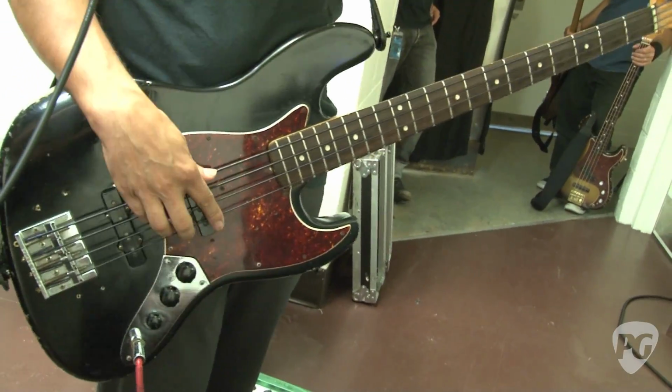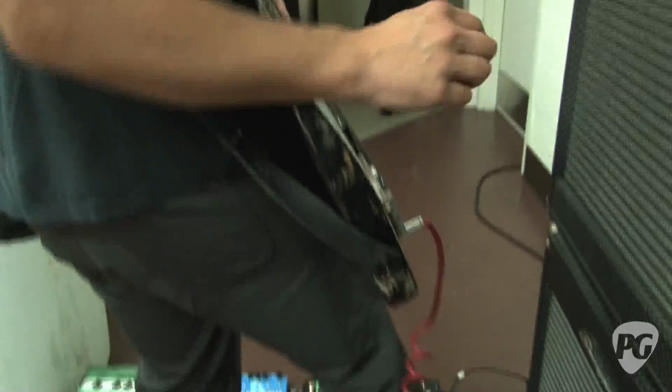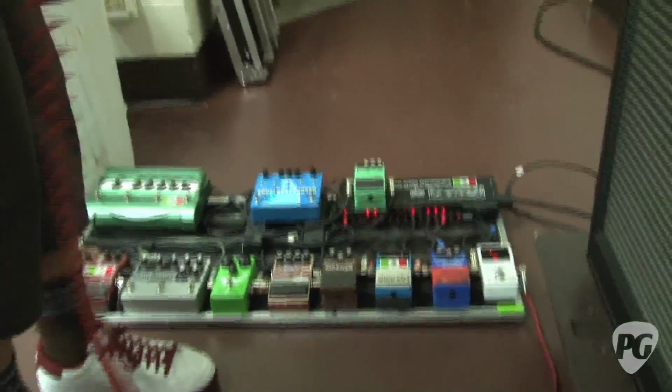That's what I use on stage for all this, because we're playing mostly new music. It's just me offsetting these pickups, so it gives you that even more dub kind of no high end sound. And that's this one, and then this is my newest one.